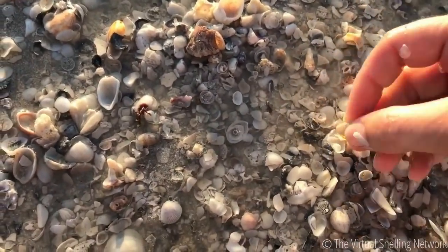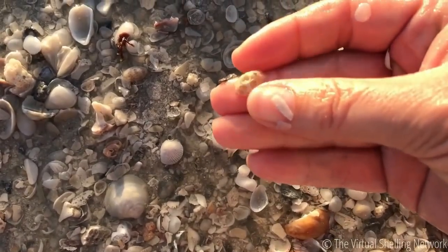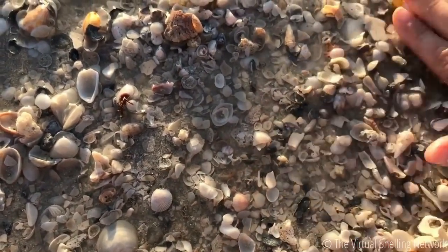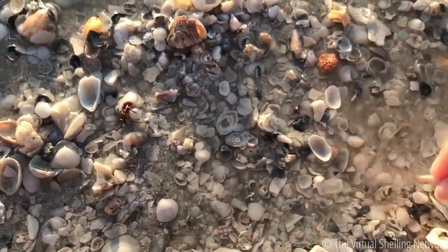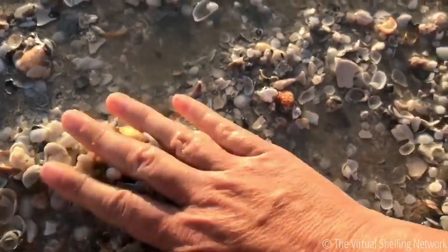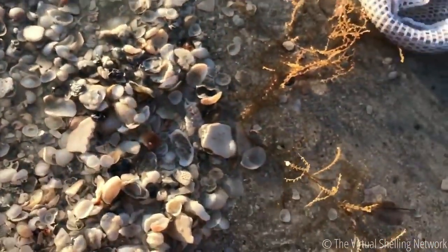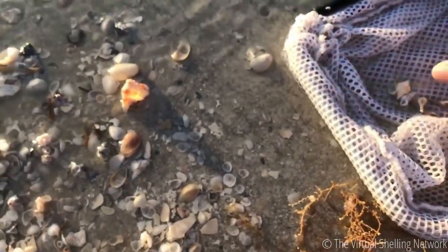Here's a little limpet. Look at this little limpet. It has a little piece of coral on the top. That's kind of unique. It's kind of fun. But the more that I move them around, the more that I see. So look at the little auger. And that was hiding under there. I'm sure that as you guys are watching this on film, you're probably seeing shells that I'm missing. So don't worry about finding the big shells too. I mean, yeah, these big shells are great, but look at all the little minis and little tinies that are super fun. And here comes the waves. So let me put these in my shell bag. So keep them safe.